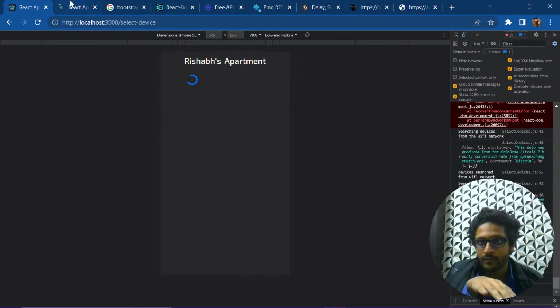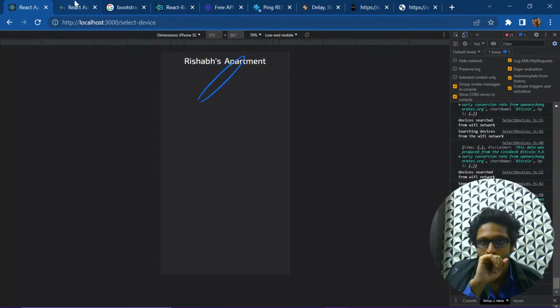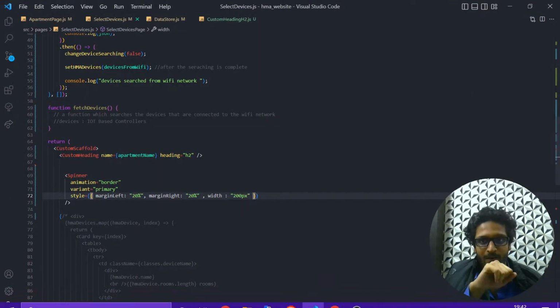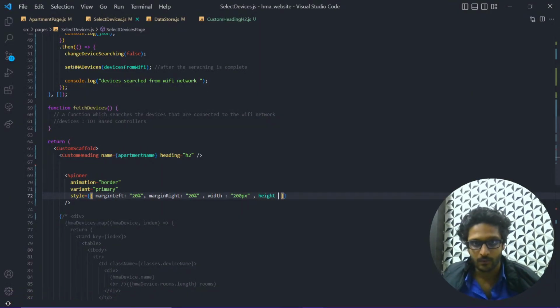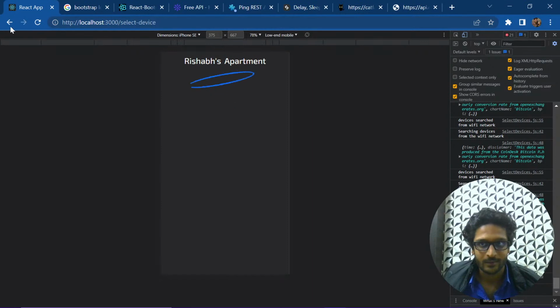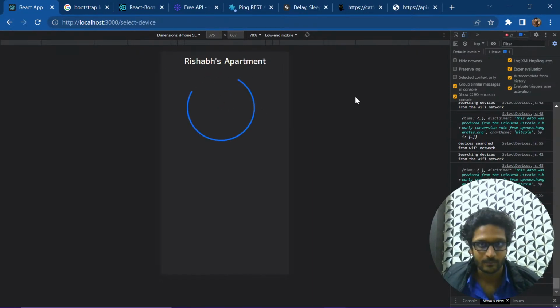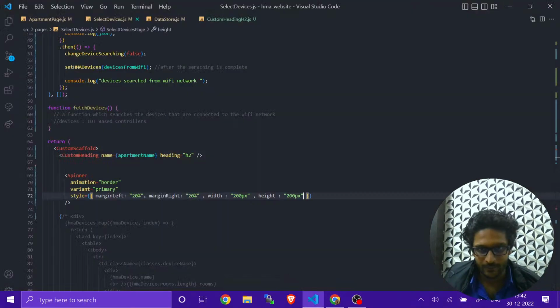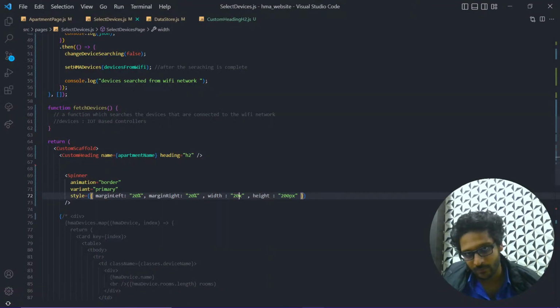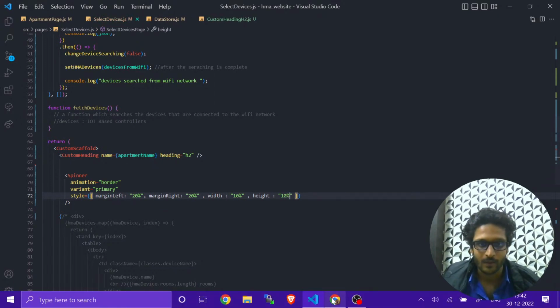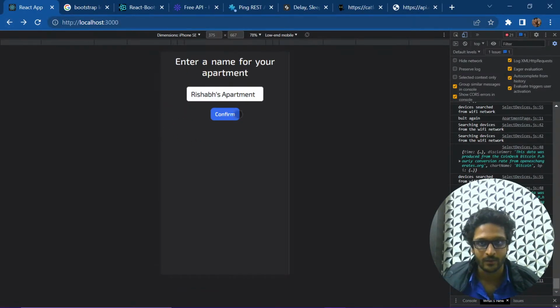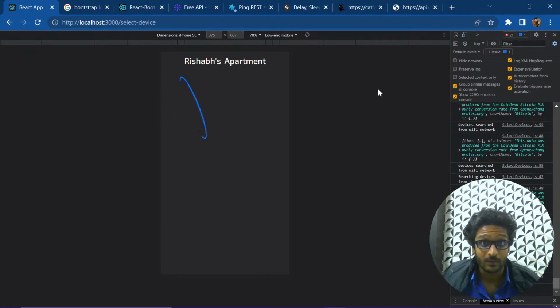It's not a low-end device that we are showing so much of a network delay. Okay. Whoa, now that's some beautiful thing. Now 200 pixels is, I think, a lot. Confirm. Yep. And for this, let's not follow the pixel format. I will just follow 10% of the screen, and for height also the same. I think we will have to go with refreshing it. Confirm. Whoa, that's beautiful.